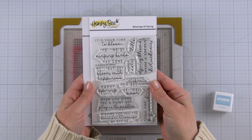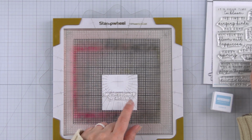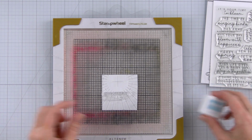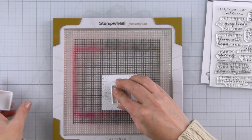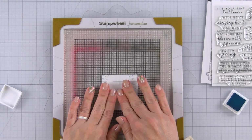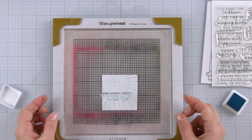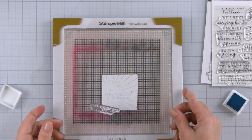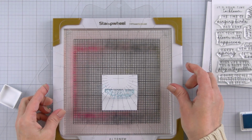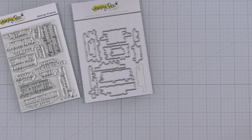Now I can come in and create my sentiment. This is the Blessings of Spring stamps and dies. I've chosen this very sweet sentiment here. It's your time to bloom. And I'll stamp this out in a blue that coordinates with our blue background. I normally stamp everything in black, but I felt like it was really important to stamp in blue for this card to keep it all cohesive and keep that soft romantic feeling to the card. So I'm going to go ahead and bring in my ink here and stamp this a second time. It looks really nice. I'll cut it out with the coordinating die.